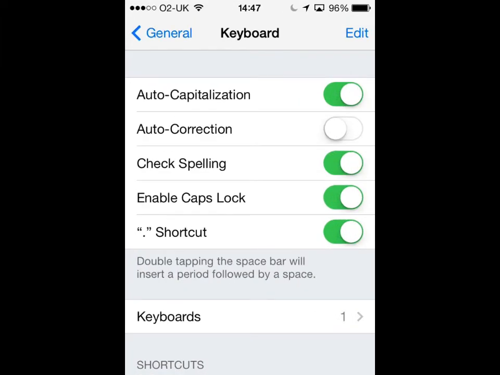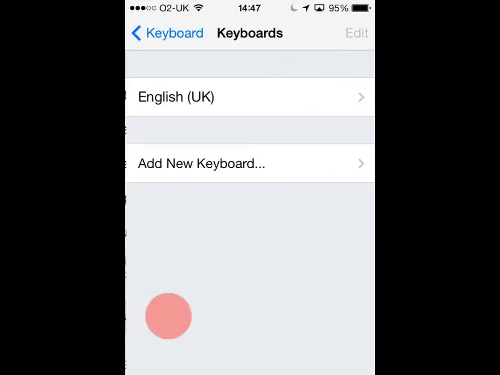You may have been wondering how to get emoji and emoticon symbols on your keyboard. Well, to do that you need to set up a specific keyboard. Head on over to the keyboard app. Here we are in the app, and towards the bottom there you can see keyboards 1. Tap on that and you'll have one set up already, which will be your local keyboard.